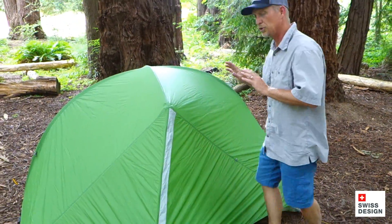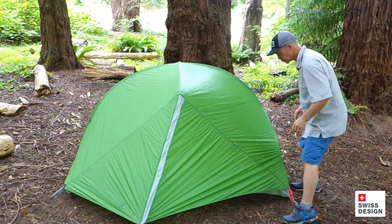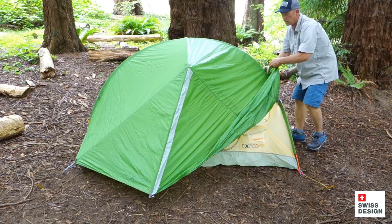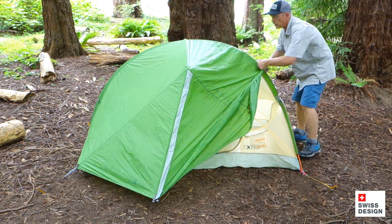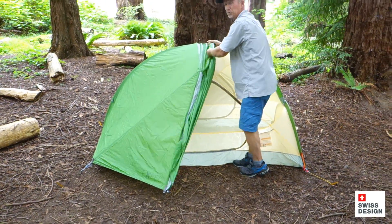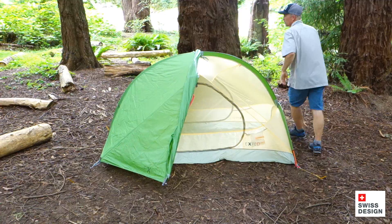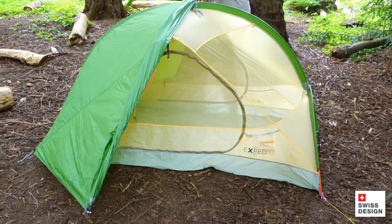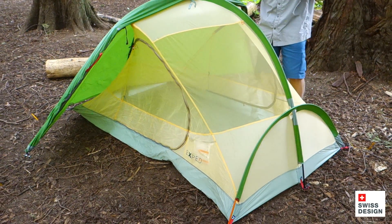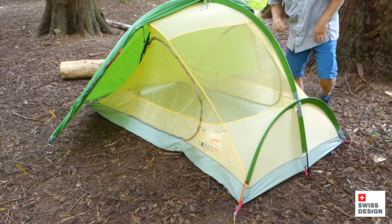Now I'm going to show you a fun little feature when you're done with the fly. When you set it up and you're trying to stay out of the rain, you keep things covered and dry. But if it's not going to rain at night and I want ventilation, I can take this whole fly and just roll it up right along the spine of the tent. It also is a really nice feature when it's hot and buggy, or if I want to do some stargazing at night. If I'm laying in the tent I can see up really well. And in the middle of the night if it starts to rain, the fly's already deployed — all I have to do is jump out and pull it down, red webbing to red webbing, and I'm locked down tight, nice and dry again.